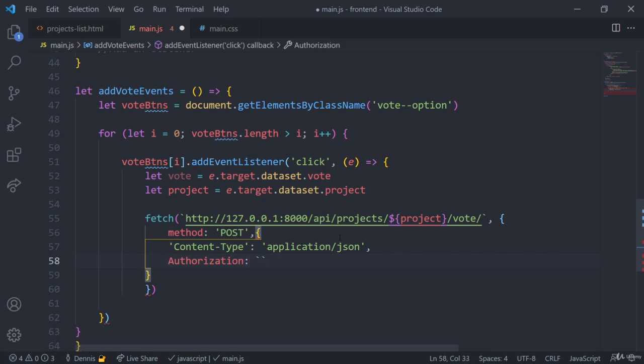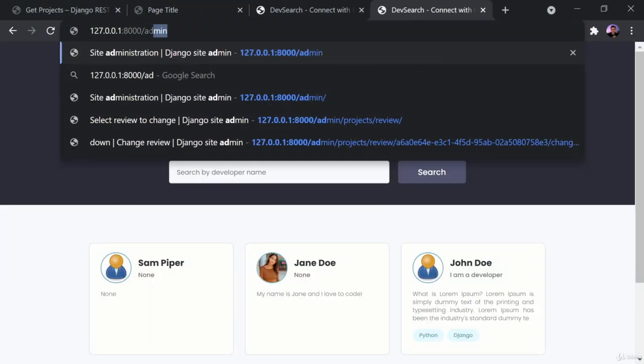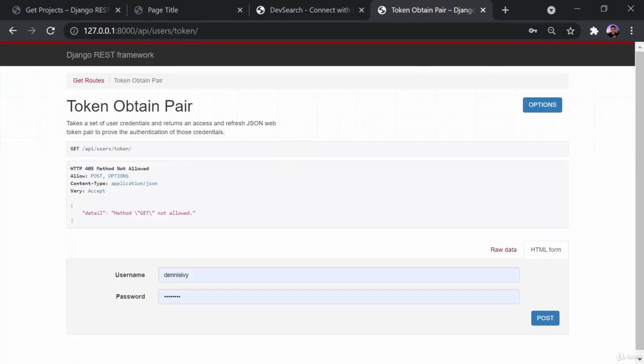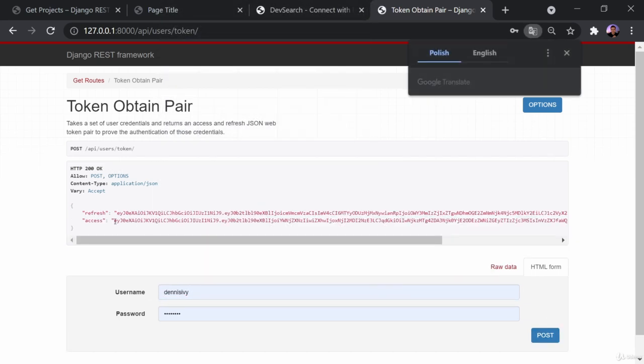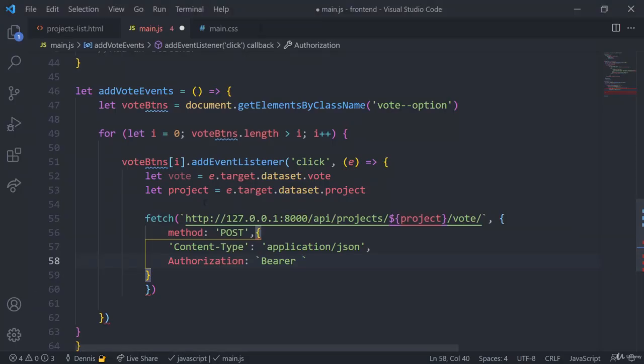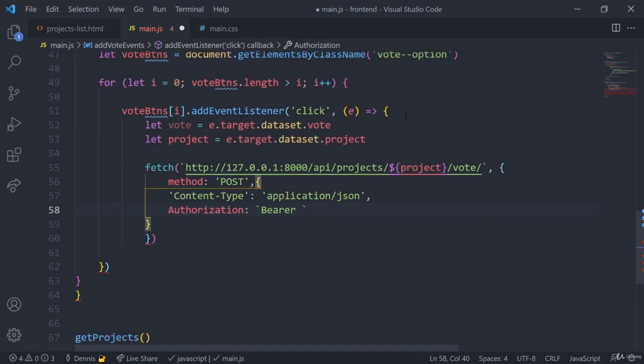Now, inside of backticks here, let's just do bearer. So we'll do bearer like that. And we need to pass in the token. So in this case, let's go ahead and generate a new token. So I want to make sure that this is a fresh token. So we're going to API/users token. So fill in your user's information. That should generate a token for your user. Let's take this access token, and we're not going to make this dynamic right now. I just want to show you how to do this manually. So we'll take this token and let's just add this in here. So let's add the token above here.